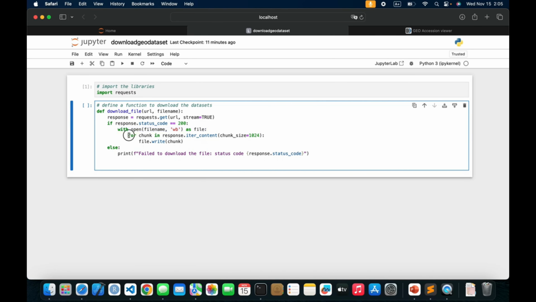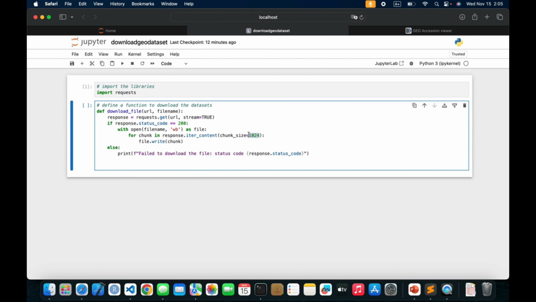The next code, for chunk in response.iter_content, iterates over the content of the response in chunks, each of size 1024 bytes. Iterating in chunks is memory efficient. This is the way that you can download a file from the server. If it is a big file, it can be divided into chunks, in this case 1024 bytes.